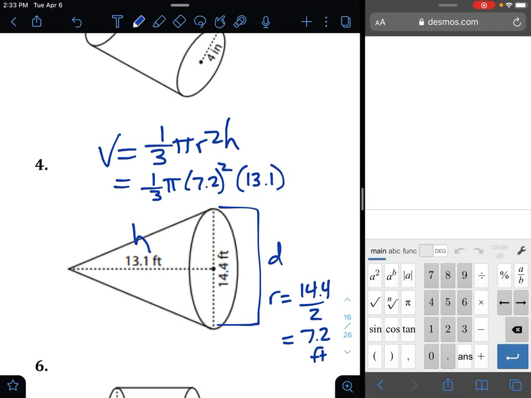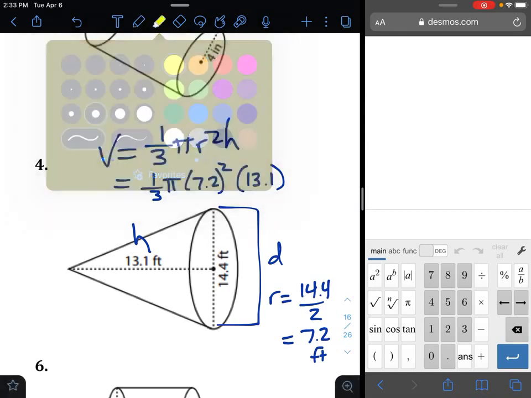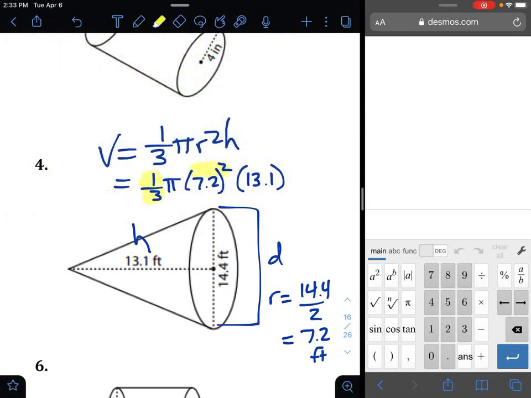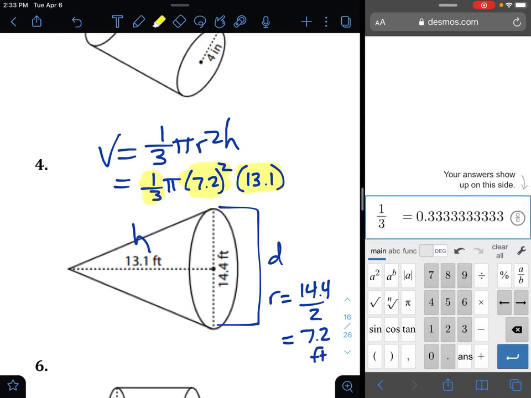When we do in terms of pi, like the directions tell us to, we have to type everything into the calculator except for the pi. So we're going to type in basically just everything else. I'm going to type in the 1/3, this part, and the 13.1, just the way you see it, without the pi initially. So for 1/3, I usually just do 1 divided by 3. That makes a 1/3. And you'll notice my cursor needs to be arrowed over because I'm underneath the fraction right now. I got to go to the right.